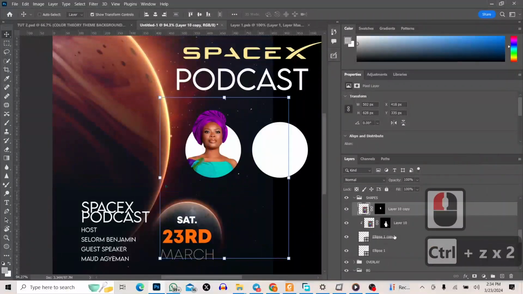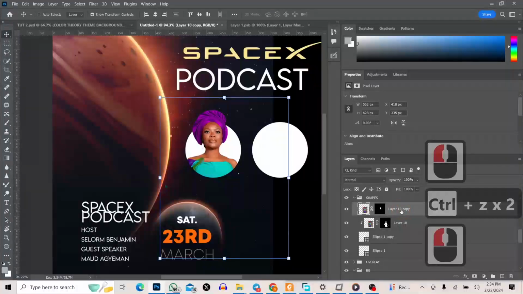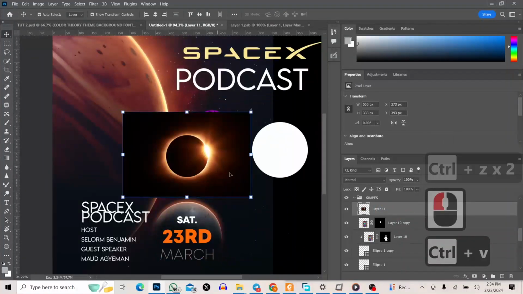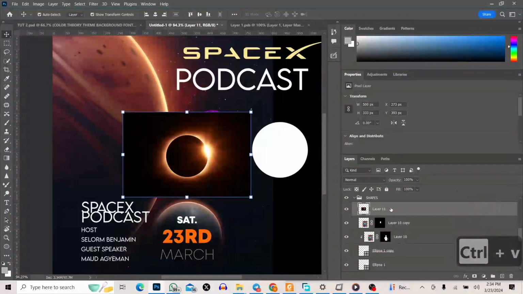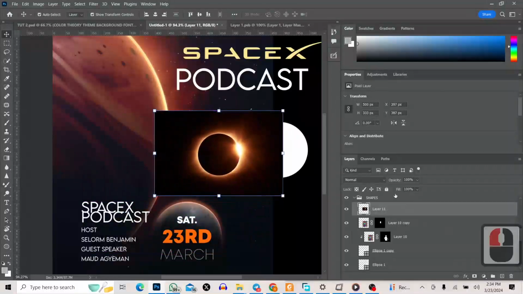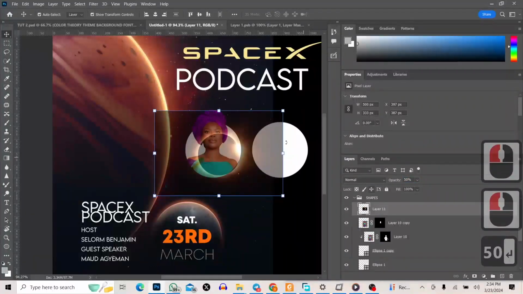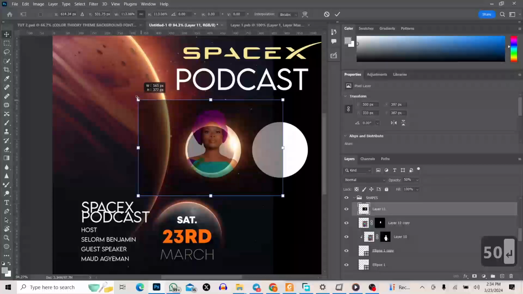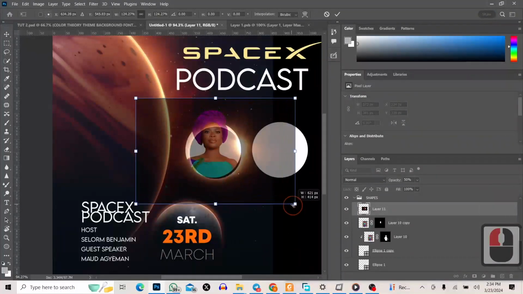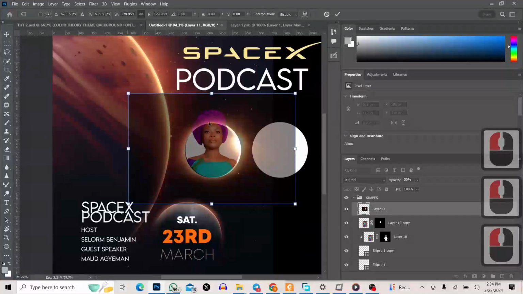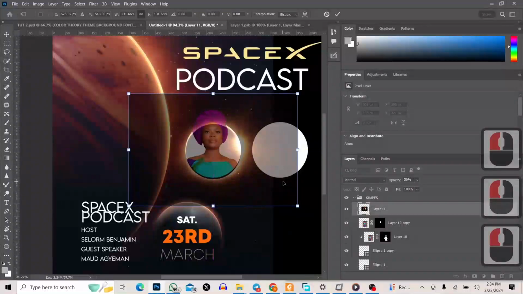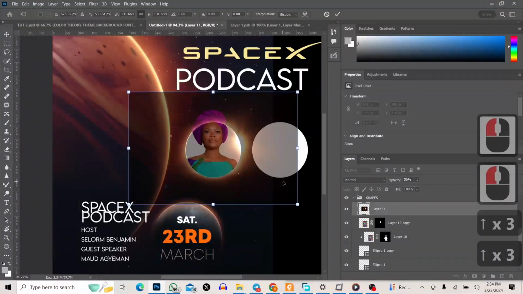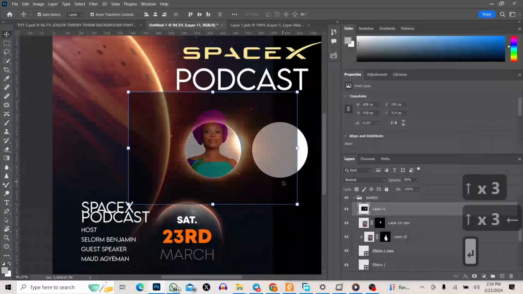Paste it, but because I had selected my layer, it will clip it into it automatically. I can either go Ctrl Z and now click on the top layer and paste the image. That way I don't have to face that. Or I can just lift the layer up. Now I have this. I'll try and align it with this circle, my existing circle. But to check for that, I'll just reduce the opacity to about 50%, increase the size, align it with the existing circle like this. Okay, so align it like this, make micro adjustments by just using the arrow keys.